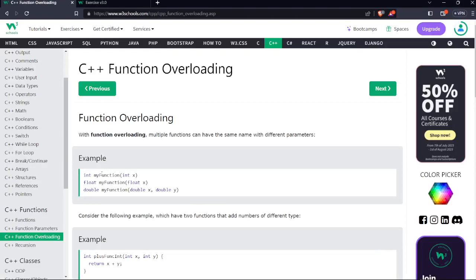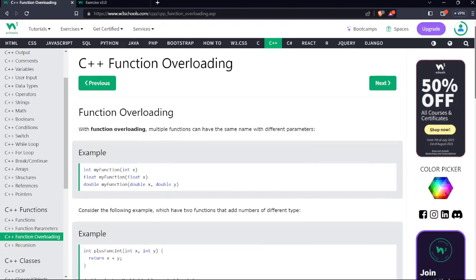Next, function overloading basically means having multiple functions under the same name. They can have a different number of parameters under the same function name.